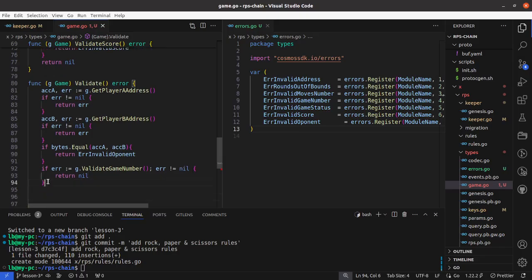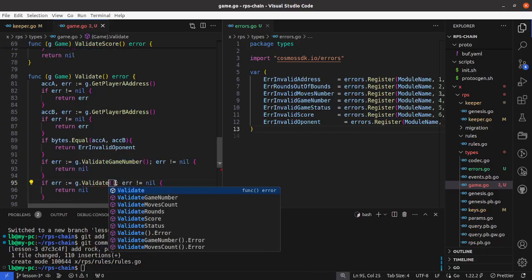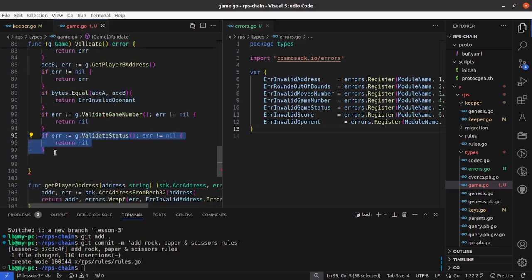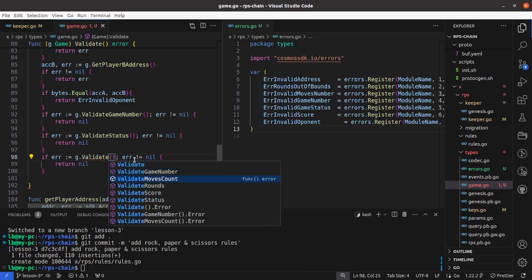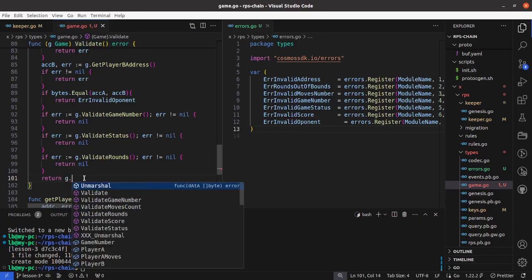And we're going to do the same with the other fields: validate status, validate game rounds, and validate score. And I believe that's all of this.